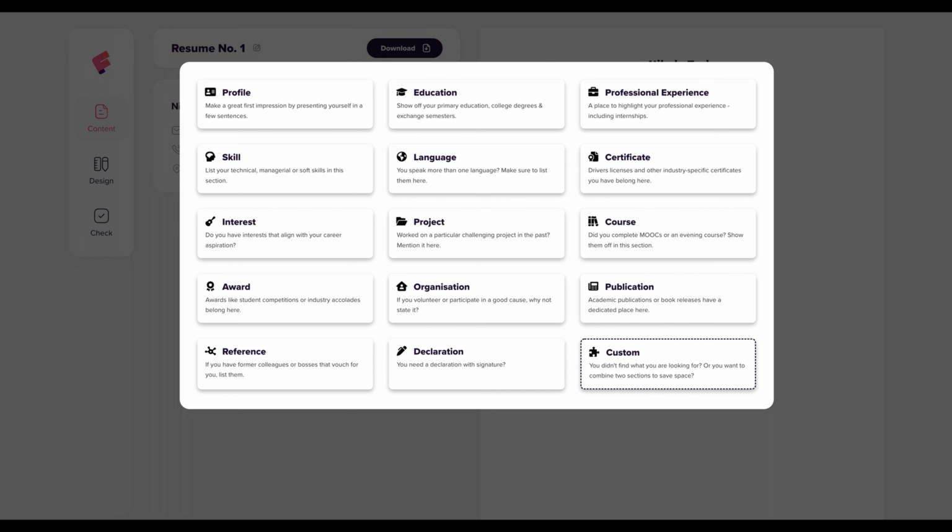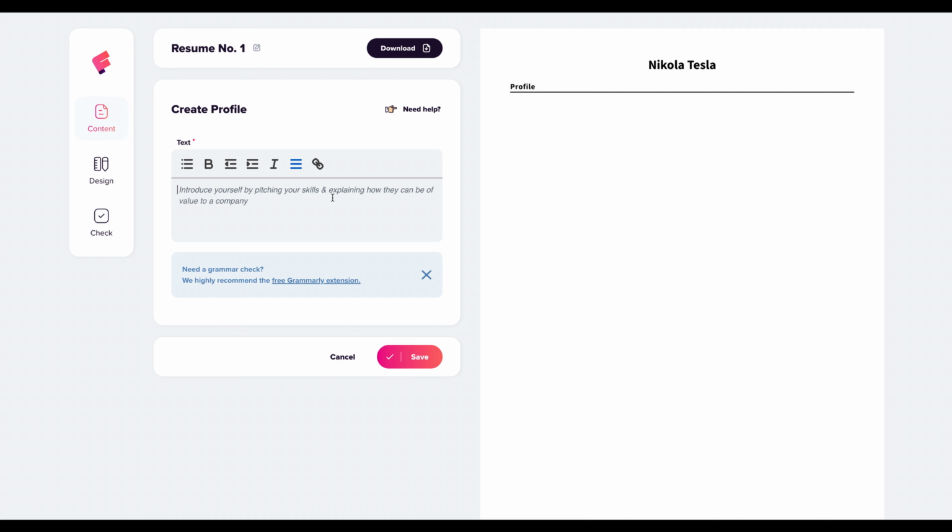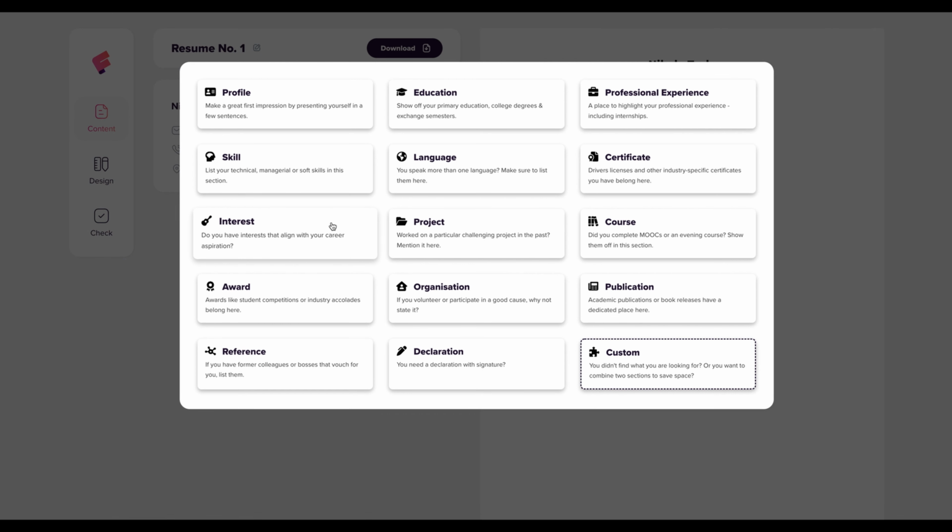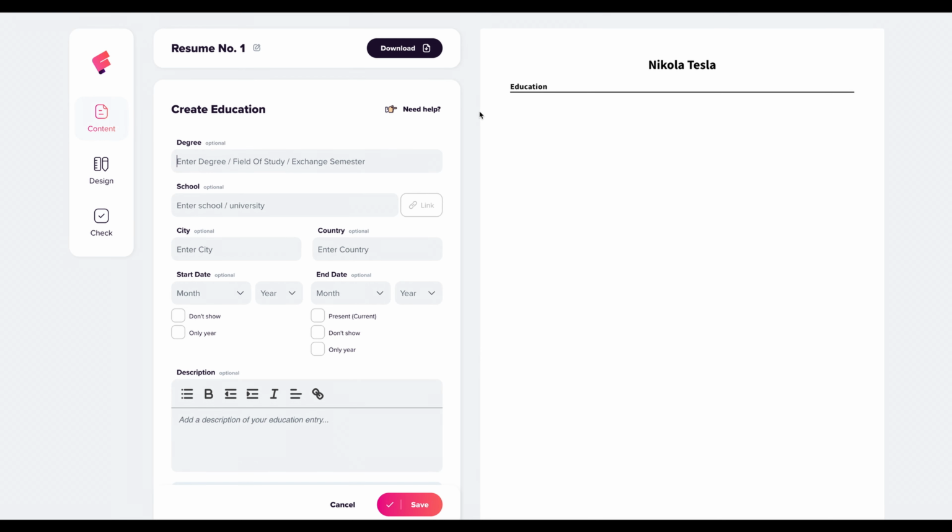And you can use this website to make your resume. You can go to your profile and add whatever you want to your profile. You can add an introduction, so you can introduce yourself, or the summary, just like I described earlier. And then you click add content. You can add your education, the degree you got, the school you went to, the city, the country, the start date, end date. All this is optional. And the description of your coursework or whatever you did within that university or that degree that you went to obtain.